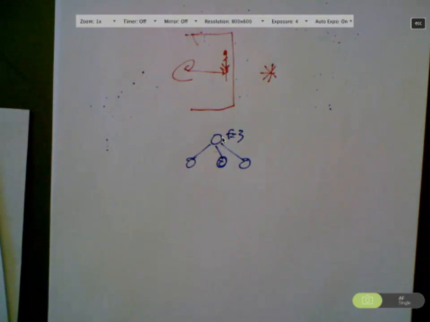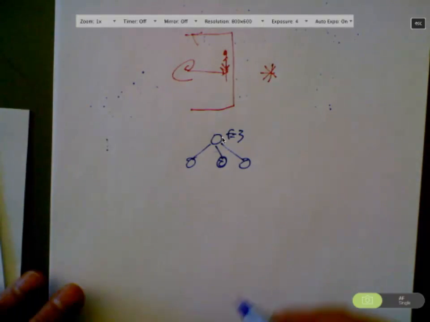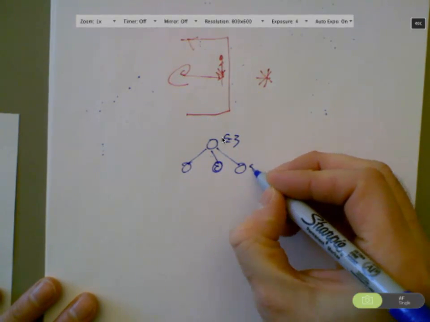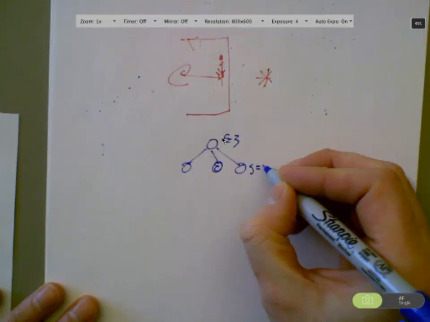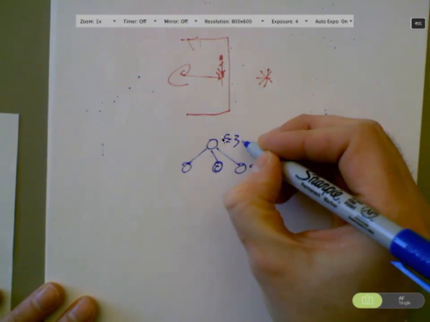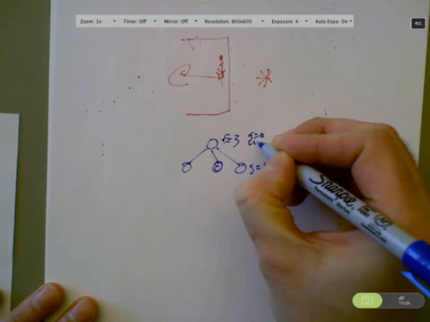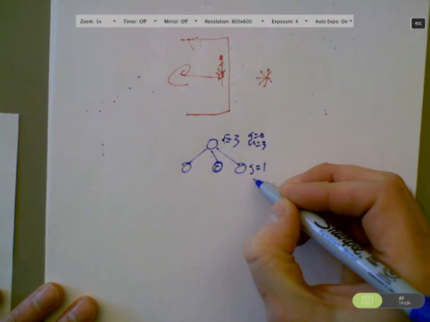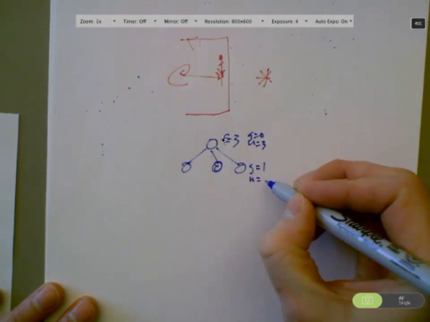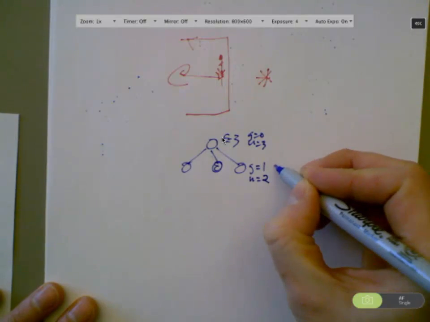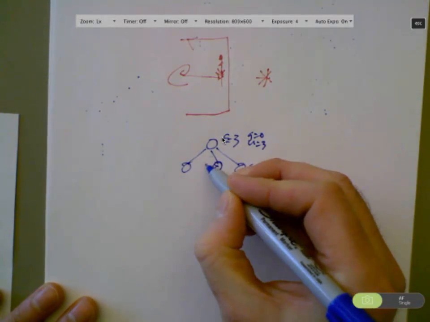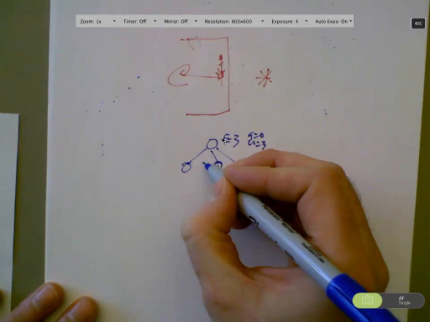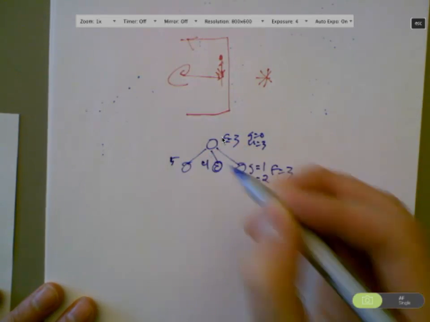Somebody raise their hand, preferably someone with the right answer. 3. Yes, f equals 3. Right? G has gone up, h has gone down. So G is now 1. If right here G is 0 and h is presumably 3, here G is 1, and we have a perfect heuristic, so H is 2, so F equals 3. And then these presumably have a higher F, like 4 and 5 or something.